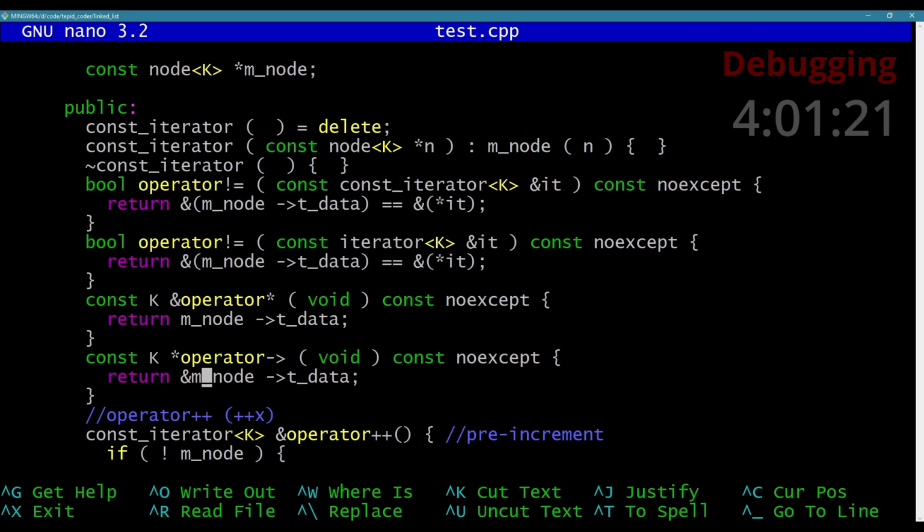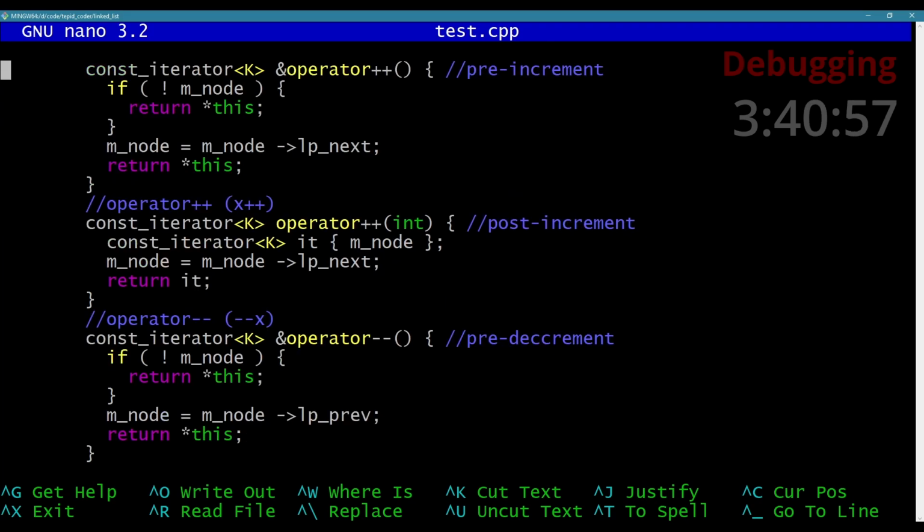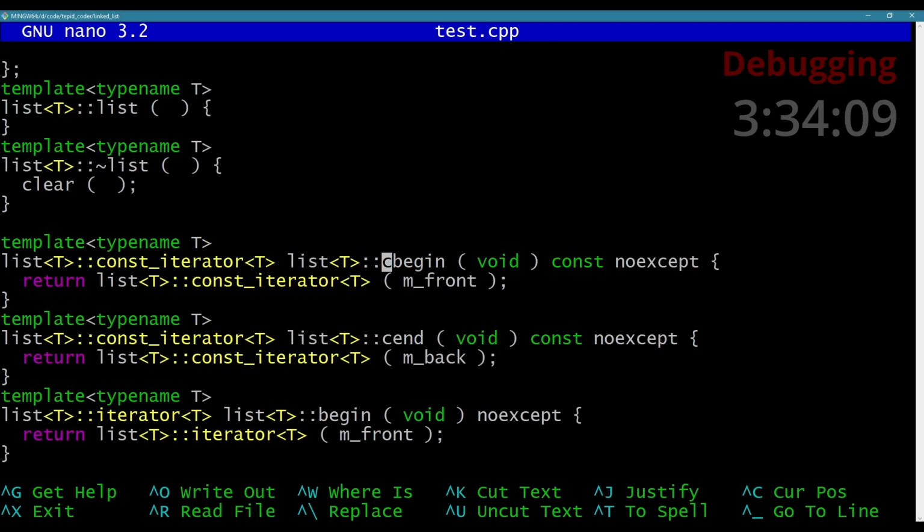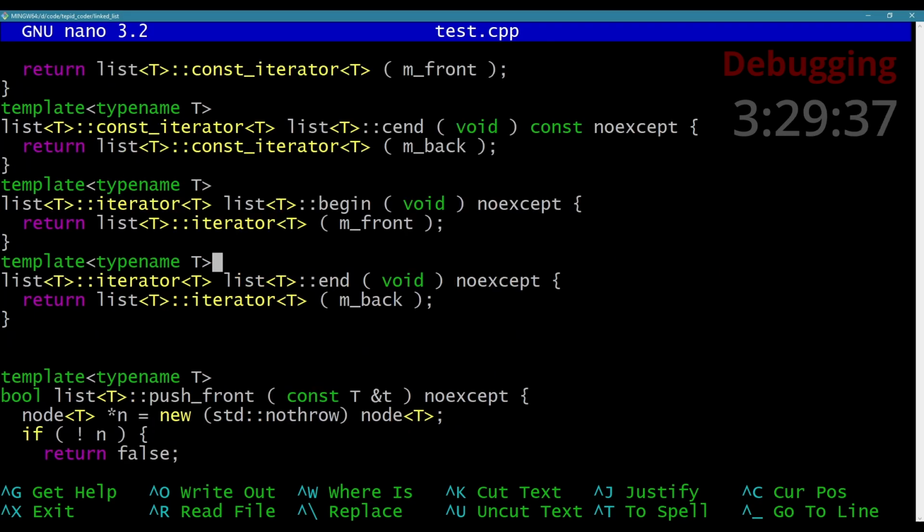Think about that for a second. Those both look right to me. And I'm actually starting mnode at whatever the n was that was passed. cbegin I'm doing with mfront, cend with mback. Front, back.